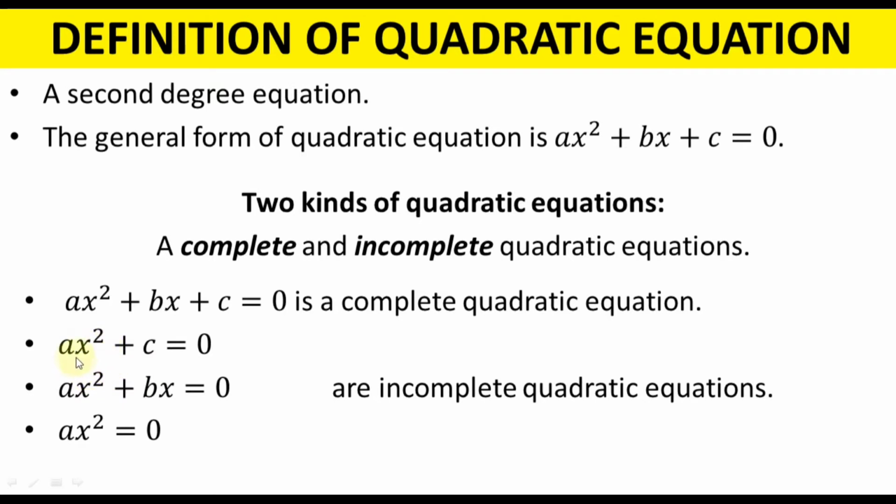Although, merong first term, second term, and ito yung first term. But the second degree of the equation meron. So that is incomplete quadratic equation. Hindi yun mawawala yung exponent na 2 pag quadratic equation. Although incomplete siya, pero meron pa ring second degree equation. So these are the example of incomplete quadratic equations.